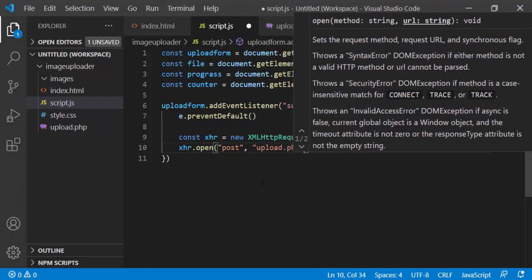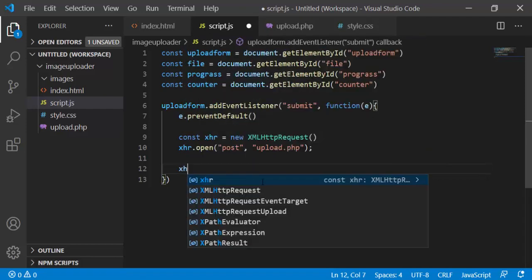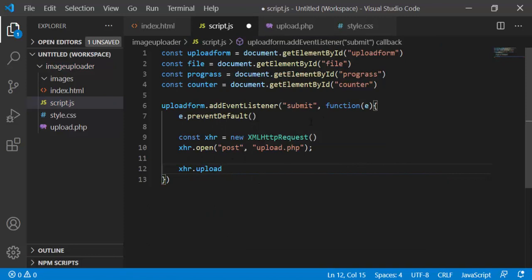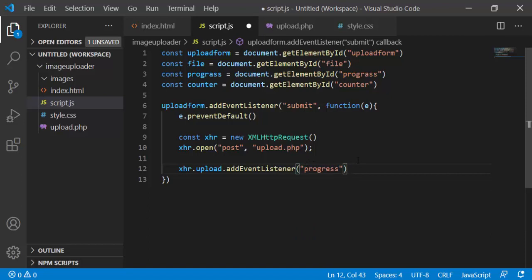Let me write this first, then I will explain. xhr.upload is a property of the XMLHttpRequest, and from this we want to add an event listener to it, and this event listener is going to happen on progress, and this progress is the main thing in our application.